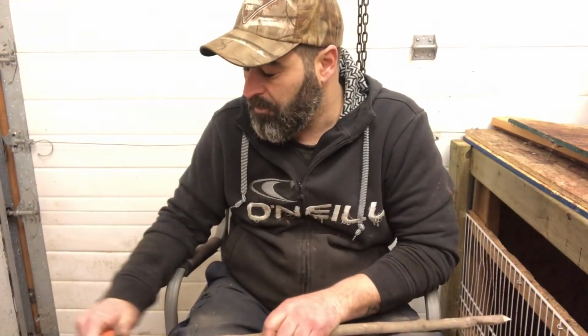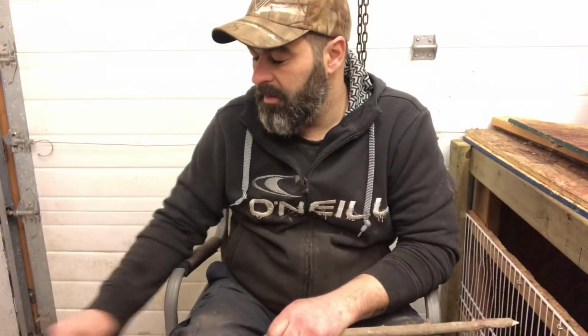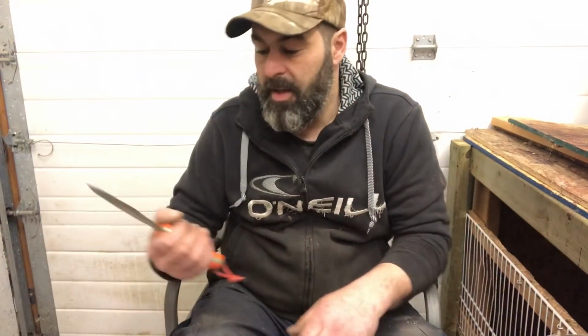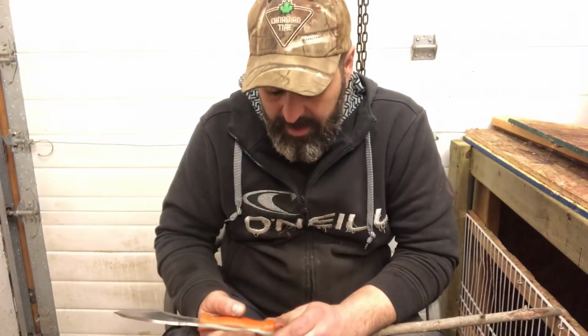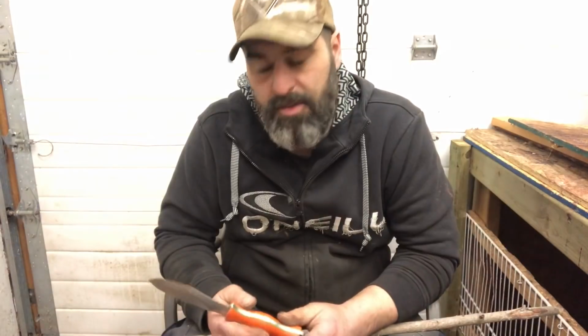So this knife here, I wasn't expecting it to be so good like it was for game process. And it's been one of the times I used this knife for over 2 hours. I got 2 hours constantly using a knife. And that's when you really know how good the knife is.